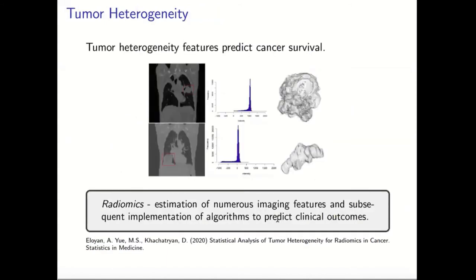And this other topic is in the general area of radiomics. So we worked on this project for a few years now, looking at the problem from different ways. So just a general overview of what we mean by radiomics. This is estimation of numerous imaging features or biomarkers that can be subsequently used to predict clinical outcomes. So in this particular case, the question was estimating measures of so-called tumor heterogeneity in lung cancer to predict survival from the cancer.